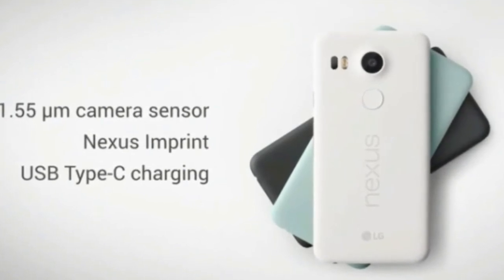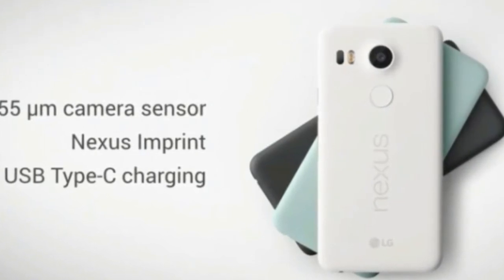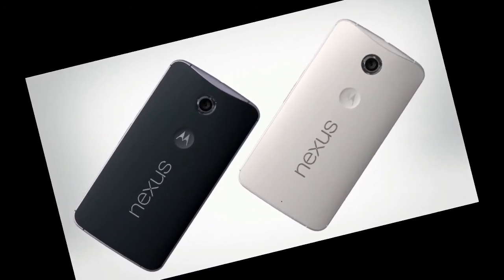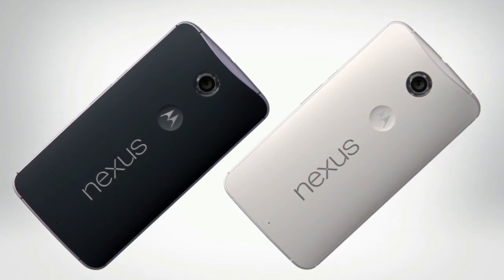Additionally, the phone has a 12.3-megapixel Sony image sensor and an 8-megapixel front-facing chip. It's uncommon to call out the chip manufacturer for phone image sensors, but it shouldn't be at all surprising that the sensor comes from Sony — it's one of the world's biggest image sensor manufacturers. It also bodes well for the camera's image quality. Google brags that the phone has larger photodiodes than the competition. That's important because larger diodes capture light more efficiently.